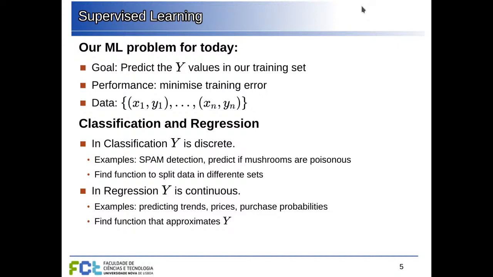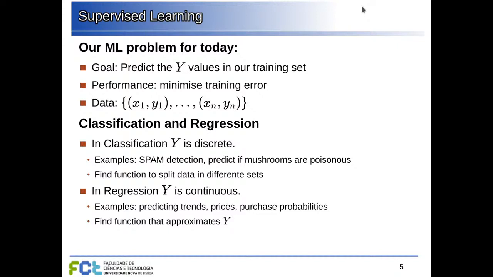Now here I made a distinction between classification and regression, basically saying that in classification we are trying to predict discrete values, so this y is a set of different values, whereas in regression we are trying to predict continuous values. This is one way of remembering the difference, but it's best to actually understand what the two things are to understand why they are different.